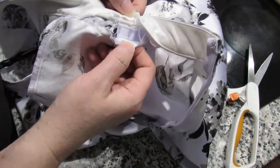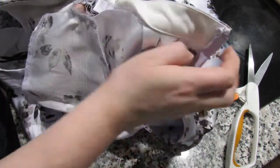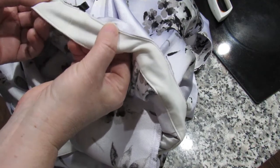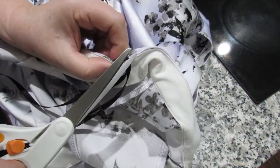Usually the skirt is actually attached to the waistband here. For whatever reason they didn't do that. I've got that open there, and now I'm going to do the same. At least undo an inch either side to get into. Try to find the easy threads to unpick.